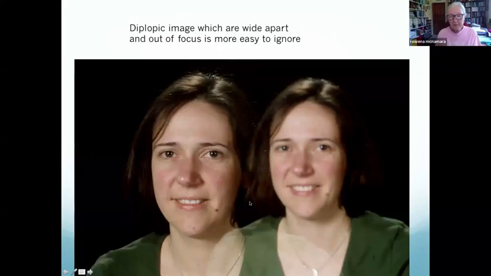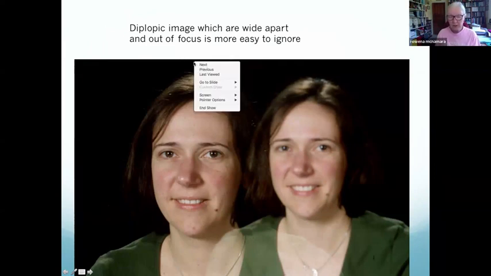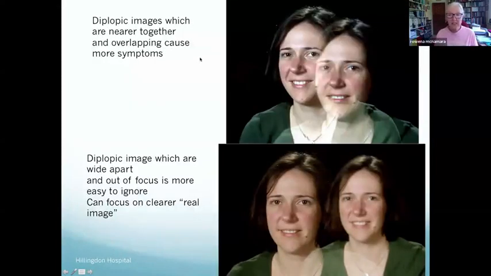But in the case of a sixth nerve palsy, the diplopia is worse when they're looking far away. So the diplopia image, when they're looking far away, may be far apart and easy for them to ignore. But when they are looking close up, they could be close together, and that becomes more of a problem. So images that are close together or overlapping are extremely symptomatic. The patient really can't bear it. So they will often cover up one of their eyes with their hand or shut their eye in order to get rid of it. Images that are further apart are usually easier for the patient to tell which is the real one and which is the false one, and so they can just keep concentrating on the real one.